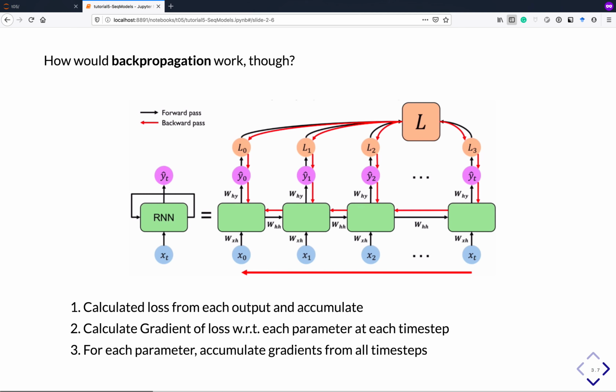Because each of these different time steps had a different path to the loss, and all of them have to affect the loss. If you compute the gradient with respect to the parameters, you have to account for the time. So you have these different gradient flows, and you have to account for all of them. This is just unrolling through time, but basically it's the same one function. So you have a different gradient from each time step, and then you have to accumulate them.